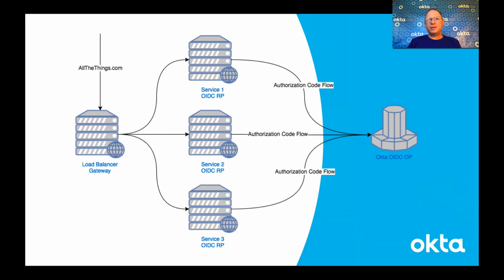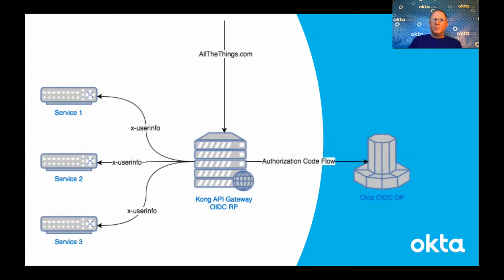Without an API gateway, each of these services has to know how to deal with OIDC and either initiate the flow with Okta or be able to handle getting tokens from the user, from their browser, or from some other thing like their mobile app. So you can see here that for every connection as we pass through each of these services, they have to be aware of OIDC, OpenID Connect, and they also have to support the intended flow, and each of them interact with Okta directly.